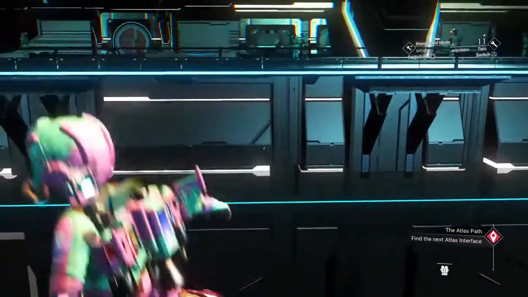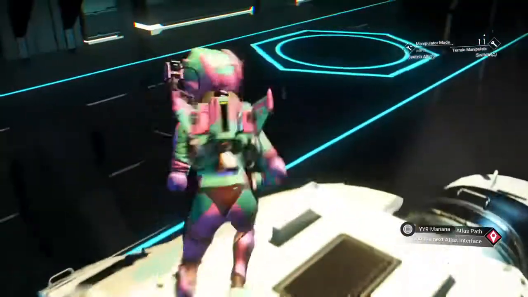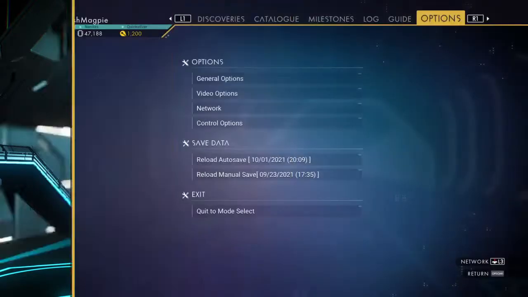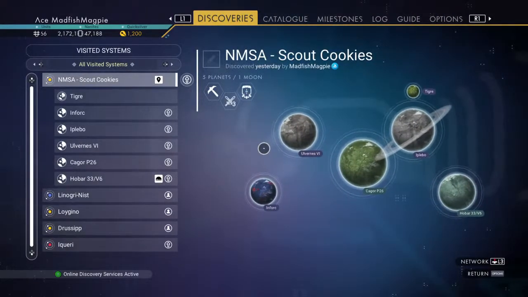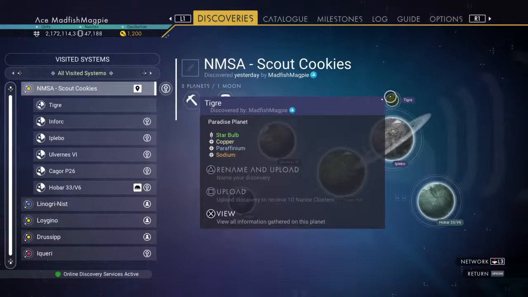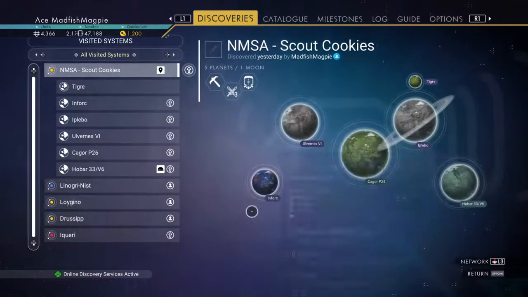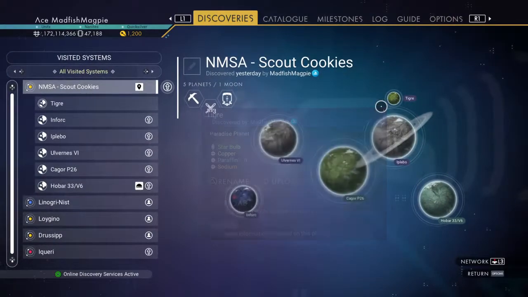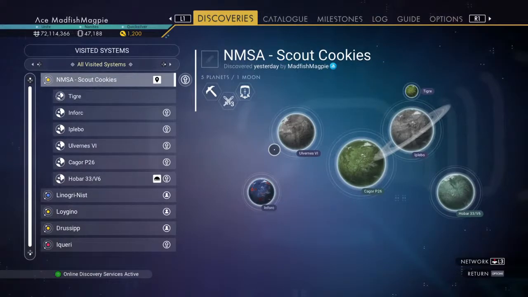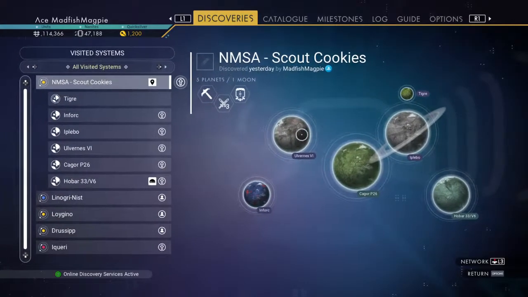We aren't painting today, we are streaming, we are searching, we are seeking beautiful pictures in No Man's Sky. I am in the space station for this great system I discovered right on the border of the NMSA hub. NMSA Scout Cookies is its name. I've named one of the planets Tigray. It's my favorite so far. I put a base computer on one of these other ones, but I actually want to build on this one. So, I'm going to go take care of that. We're going to maybe do some more exploring and take some cool pictures, but I got to show you this cool planet, Tigray. It's so cool.